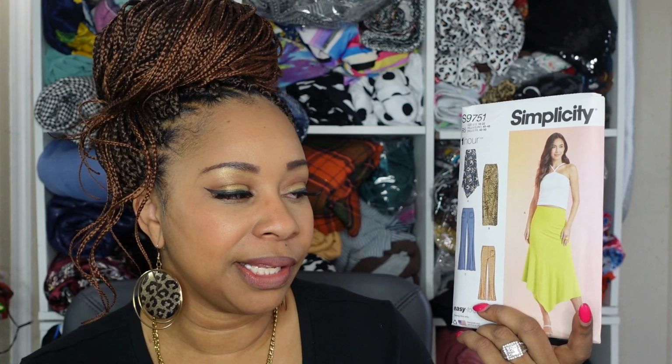In my Make 9 plans, I had stated that I wanted to make a bunch of knit skirts. I am mostly drawn to like pencil style knit skirts, but I'm not opposed to mixing it up and making a skirt like this. So that is another reason why I got it, because I may have an asymmetrical type of knit skirt pattern, but I don't think I have one that actually looks like this. So that's the reason why I picked it up.